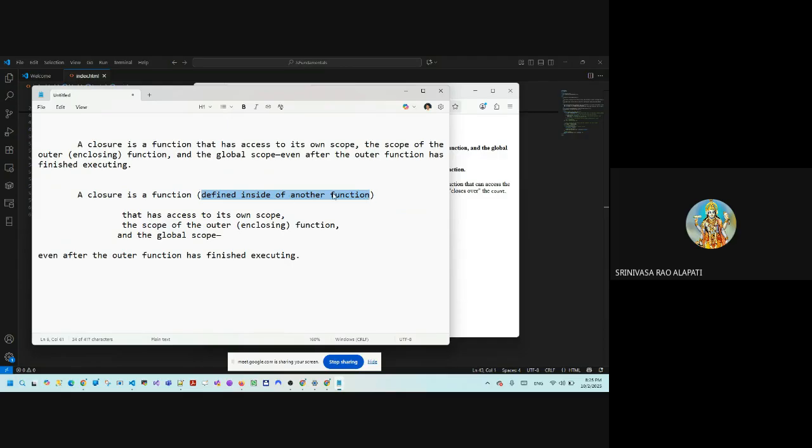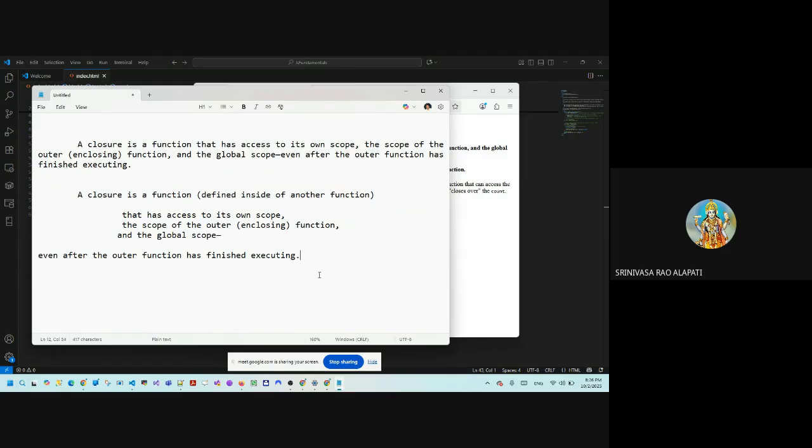This outer function execution has been completed. Even after completion of the execution of the outer function, this closure function has access to the outer function scope. That is the closure. Okay.